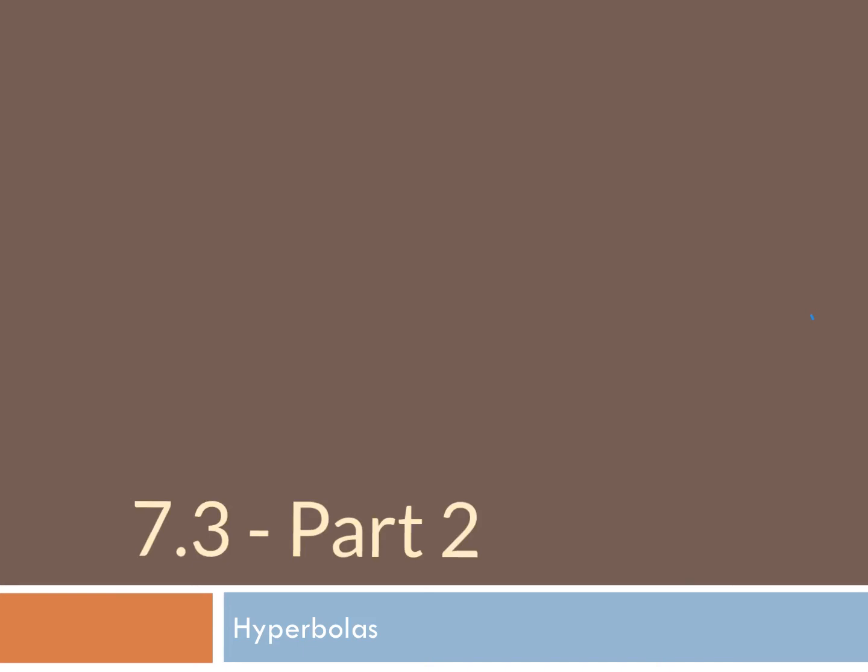Today's lesson, we're going to continue on to take a look at hyperbolas in 7.3. So today's focus is primarily looking at those asymptote equations, so finding the actual equations of the asymptotes of the hyperbolas, being able to write a hyperbola given some information, and then talking about eccentricity today.